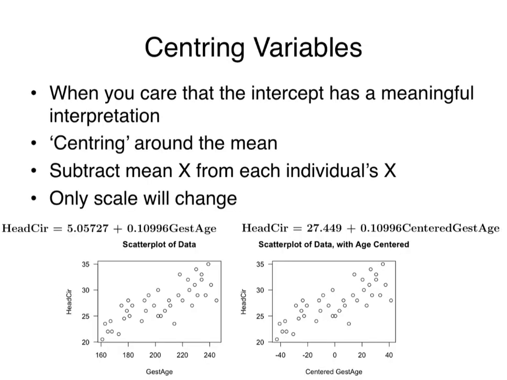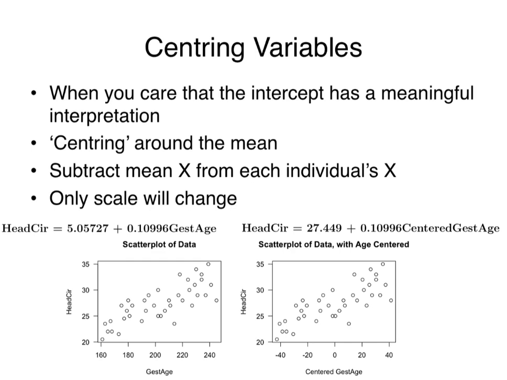So last week we talked a bit about how the intercept often does not have a useful interpretation. Using the example of gestational age as our x variable and head circumference as our y variable, the interpretation of the intercept refers to the mean head circumference with an age of 0. So this has no practical interpretation. So whenever the explanatory variable does not take on values close to 0, the intercept is not very informative to interpret.